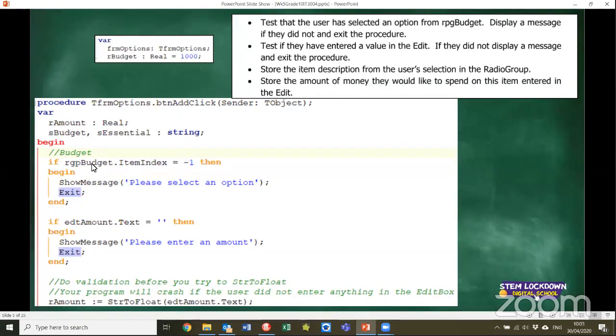So step one is if the item index of RGP budget equals -1, remember that means nothing has been selected, then show a message that says please select an option and exit this procedure. That means no other code that comes after this is going to be executed, but only if the item index equals -1.